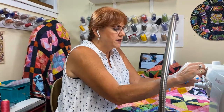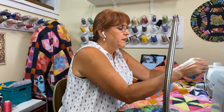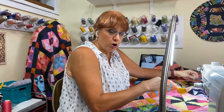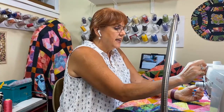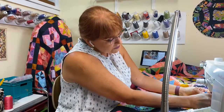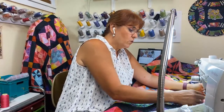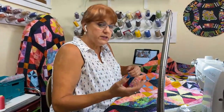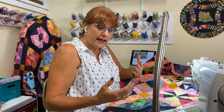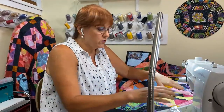Oh my goodness, what's going on? Am I doing the right design? Am I doing the design right? Raise your hand if this is you, right? So I would like you to consider trying Zen tangles. Because if you can draw your quilting designs, you can quilt your quilting designs. And doing Zen tangles is a great way to practice your quilting designs, and it does bring Zen. Maybe not as much as a glass of wine, but a glass of wine is not always a good thing for everybody. But that Zen feeling is really important when you're doing free motion quilting.